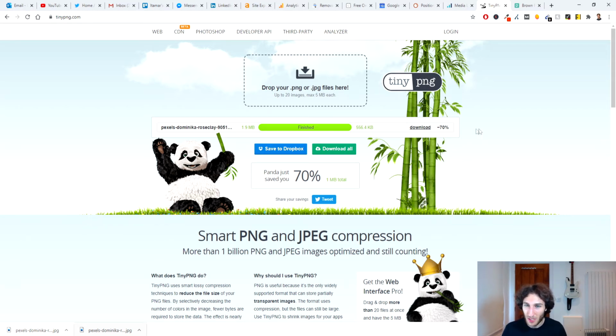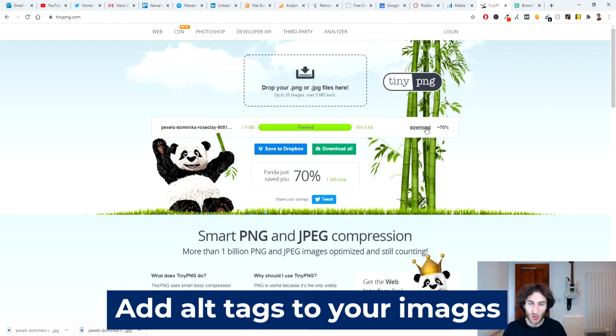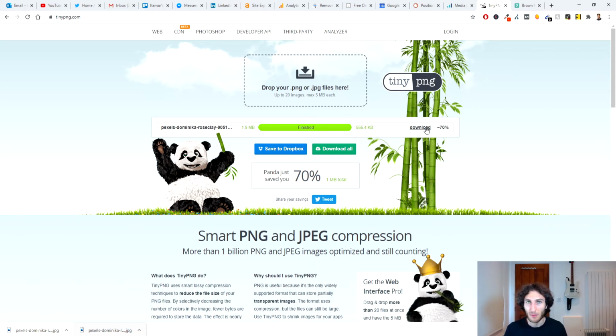And you can download this again and put it on your website and be able to put in some alt tags to describe the photo as well, which will further help improve your image SEO. And there are other things that you can do for image SEO, for example, lazy loading images to make sure that they only load when people scroll down to the place where the image is supposed to show up. But this is just an awesome free way to compress images very effectively for your image SEO.